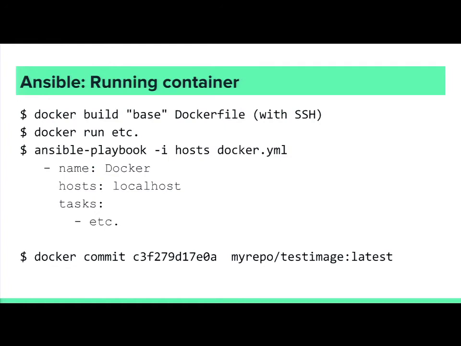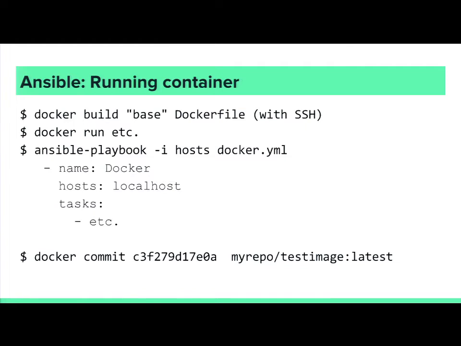Probably the simplest and most naive way is to take a base Docker image, run a container from it, and then configure Ansible to SSH into that container. Obviously the container has to support SSH. Many containers don't, and you can get passionate arguments about whether that's a good idea. But you can treat the running container as if it was an EC2 instance or bare metal, and you don't have to think about Ansible interacting with the Docker file.